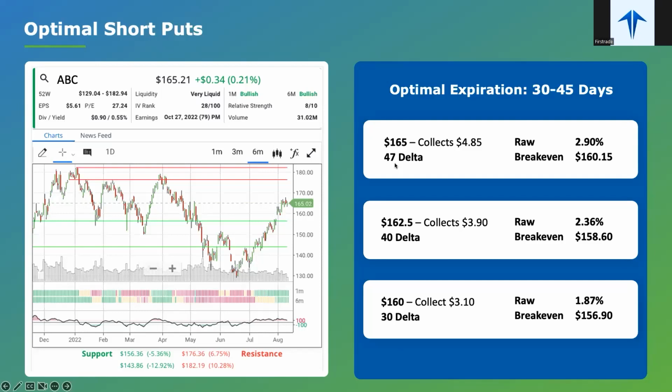We talked about delta briefly, and in our previous sessions, we've done some great details on the Greeks, and delta is used for so many different things. In this case, we're using it for a probability of expiring in the money. And that's about it. A 0.47 delta or 0.5 delta is normally an at the money option, which is holding true here. I see 165, 165.21. Normally they don't have cents increments. This was taken around a split, so there are some there.